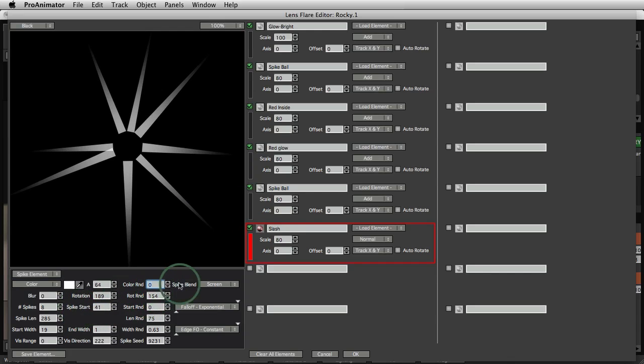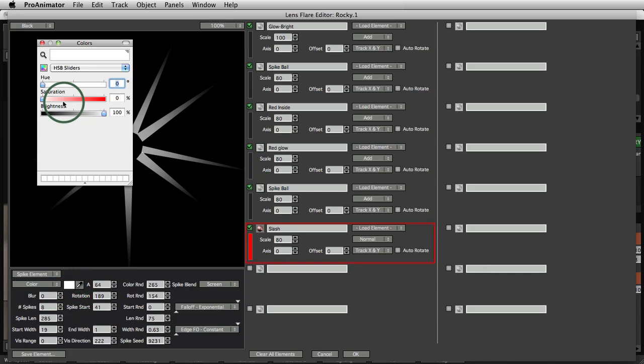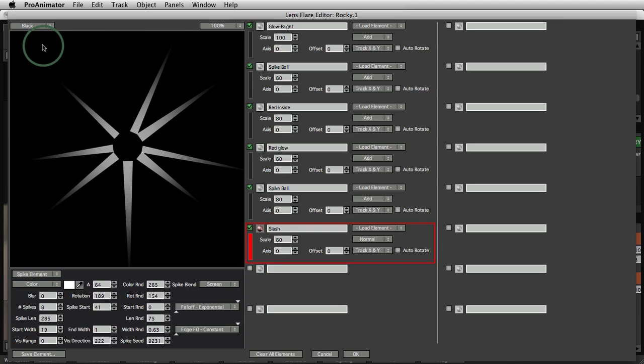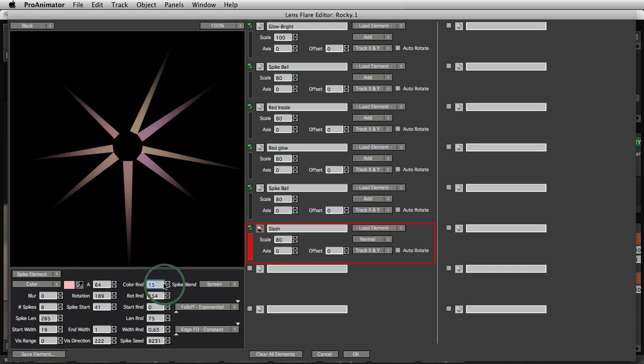Okay, now if I turn color randomization on here, you see there's nothing going on, and you may remember from a different tutorial it's because there's no saturation, so there's nothing to change. So if we give it a more saturated color, well, this is still very pastel, but if we do that, you'll see now we end up with a randomized color. If we turn randomization off, of course it's all just that same color, but as we turn this up a little bit, you get a little hue offset, a little more and a little more.